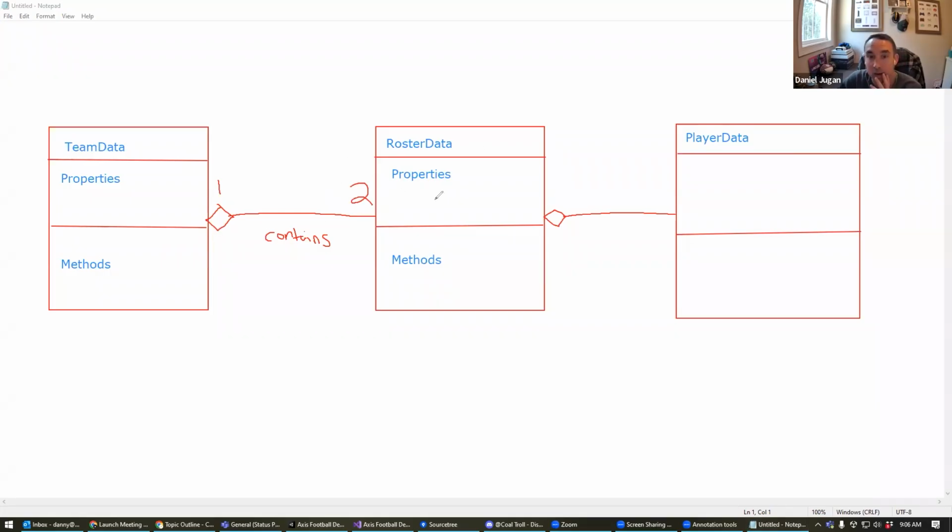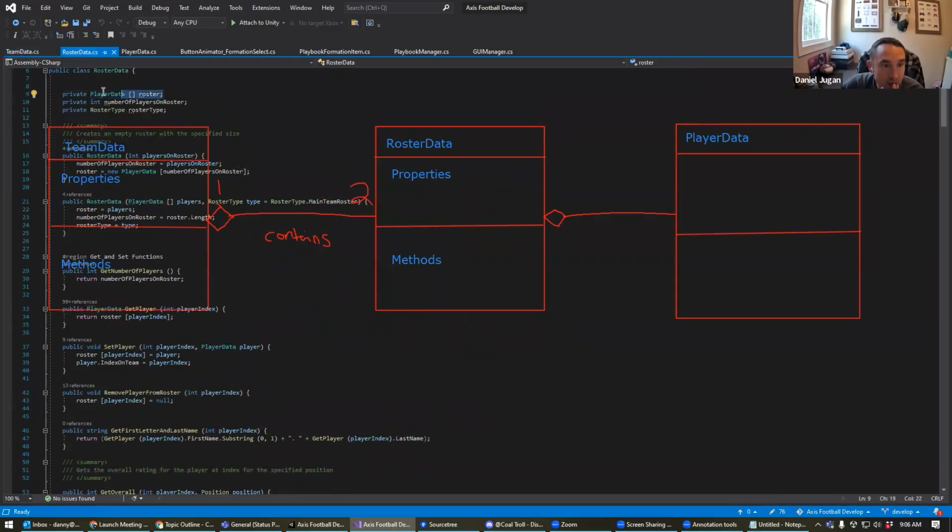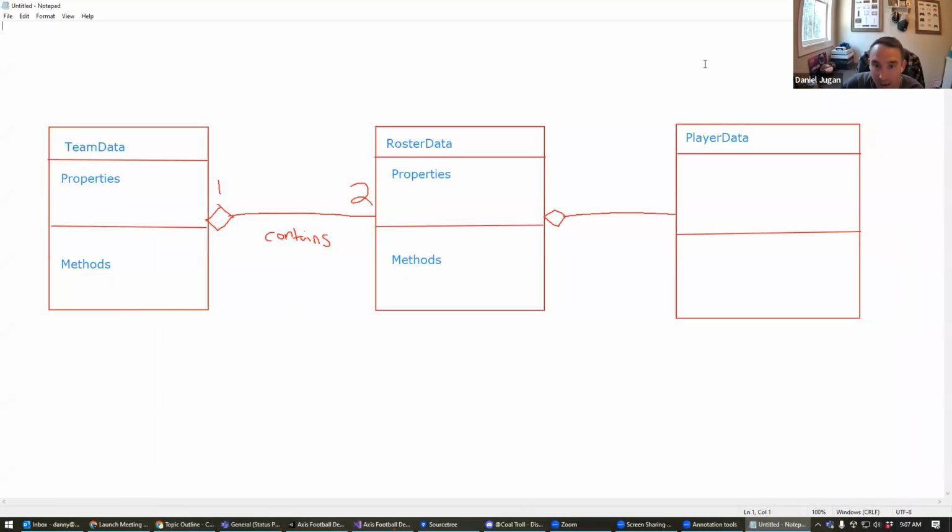Now, if we looked inside roster data, we would see that we simply have an array of player data objects. It doesn't specify how many need to go in there.